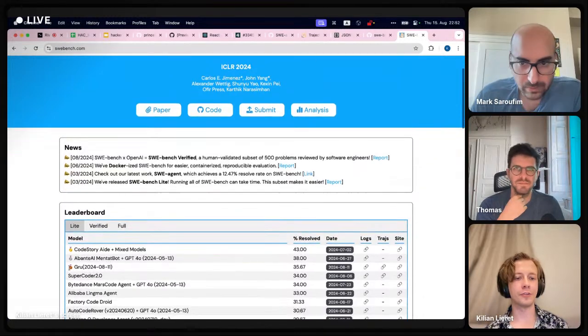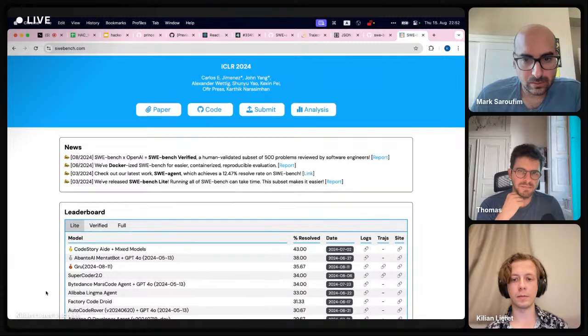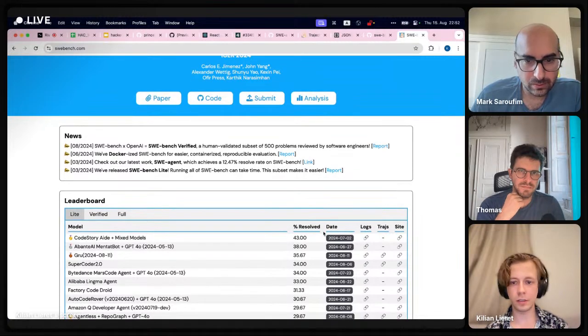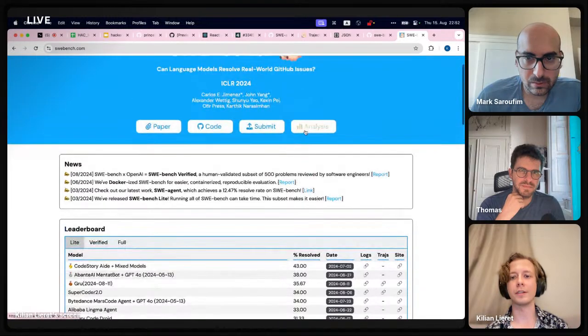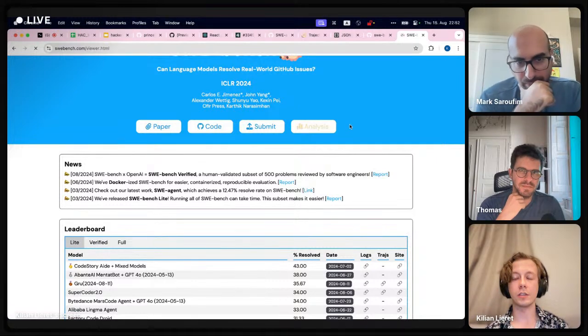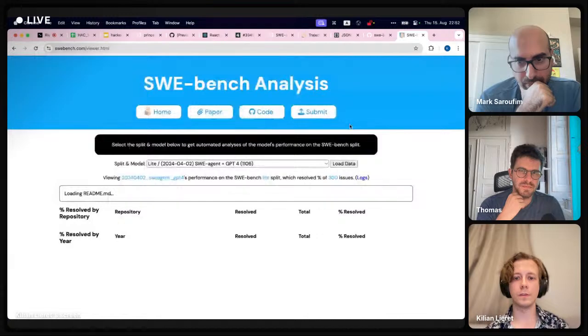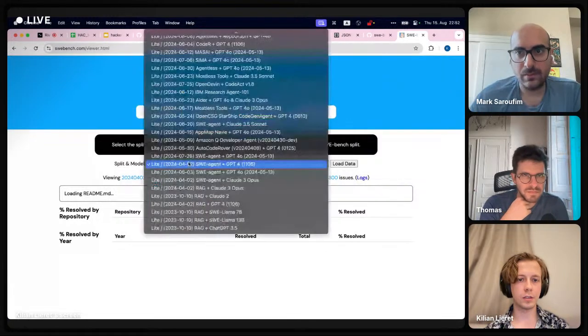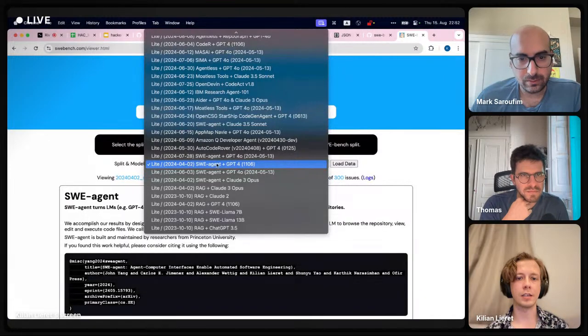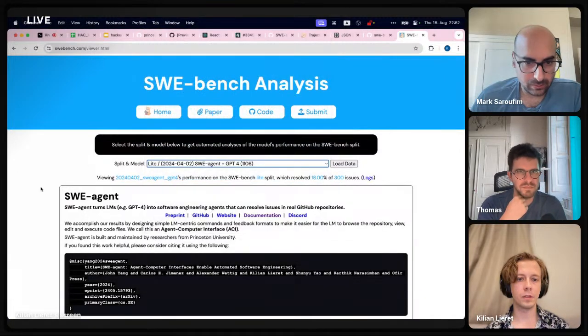A lot of these, like all of the top models, are closed source models. But maybe if you click up here, there's an analysis tab. I think here you can select dataset and agent team.